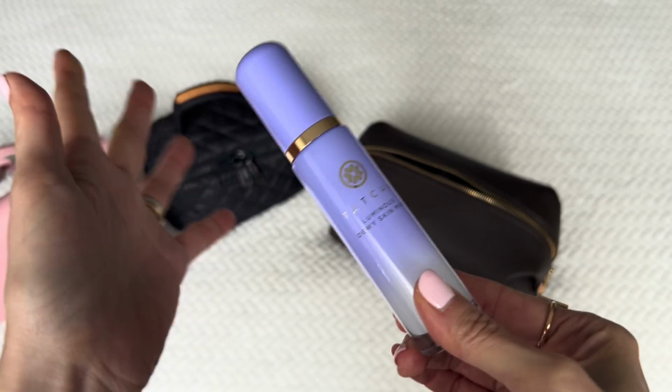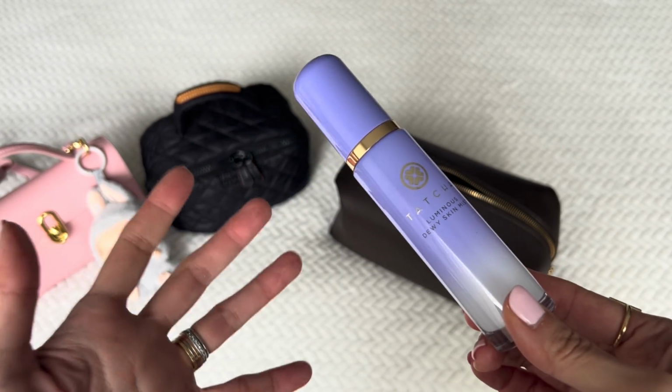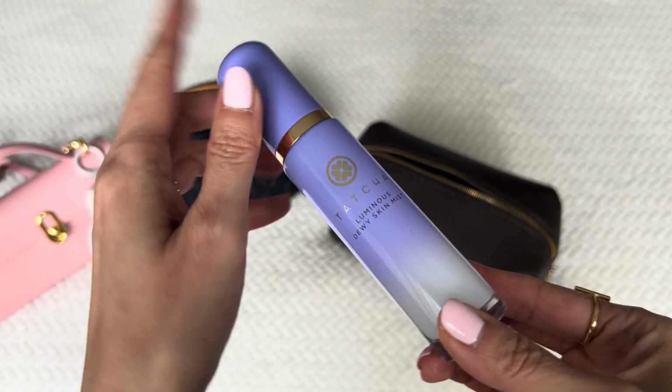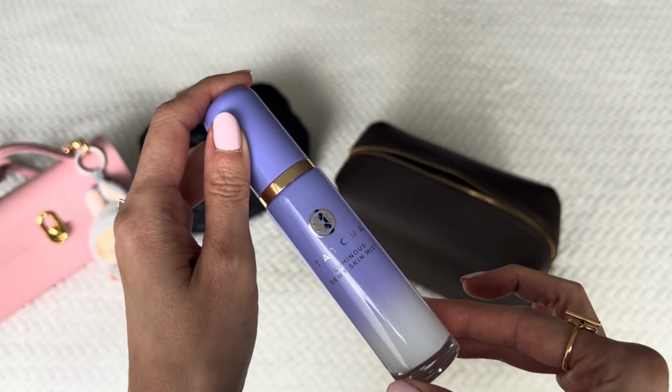I love it. I met with my parents recently and my mom was like, "What's going on with your skin?" And I told her about this, and she was like, well, I have this other rose mist. And I was like, that's good, but this is better. So I'm actually going to order another one while the sale's going on so I can gift it to her. But this is an oldie. It's not a new favorite, but I still wanted to share with you guys.